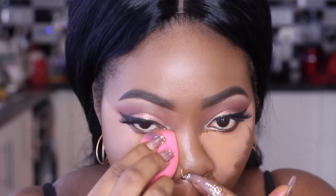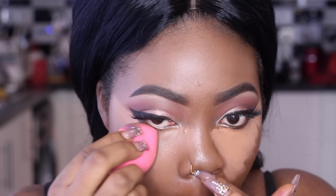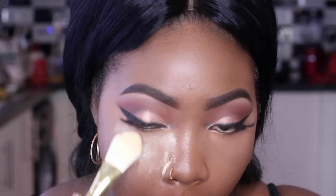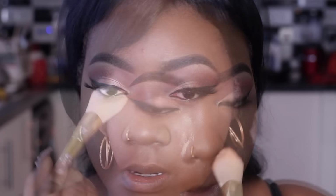This is something I like to do when I'm blending my concealer. I like to put my hand and just pull my nose so that the concealer doesn't get stuck in between the bridge of my nose and my face. So yeah, I just went ahead to highlight, and I used the foundation brush from the Real Techniques Bold Metals Collection as well.